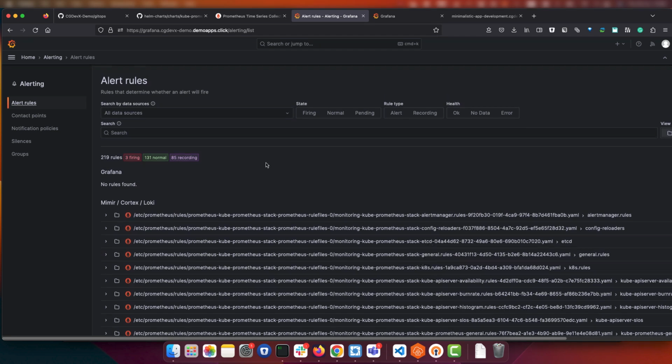Now, for most users, it will be easier to configure the alerting rules and dashboards using the Grafana UI and then export them as code and put them into the GitOps repo and add that to the release workflow. That's easier than editing configuration files directly and, generally speaking, safer.